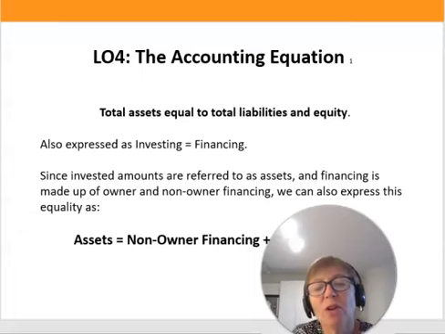Okay, so what this represents is assets are something that we own, okay? So it's something that we invest in. We invest in a vehicle. We invest in a house. It's something that we own and has value. And then on the other side of our balance sheet, how did we pay for it? How are we financing those assets? It's either by us, the owners, having our own money into the company or by outside sources.